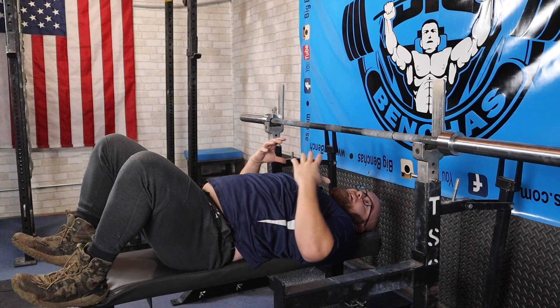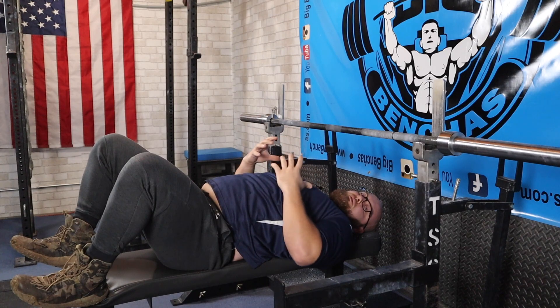I just kept everything tight and maintained my positioning. This tip right here is going to help you tremendously get so much more out of your volume work on the bench press. You're going to be able to stay in a better position and handle heavier weight for more reps. So make sure you're not resetting, but rather maintaining positioning and tightness each rep. This tip isn't only going to help you with reps, but it will also help you tremendously in developing the habits needed to lift maximum weight, even for one rep.